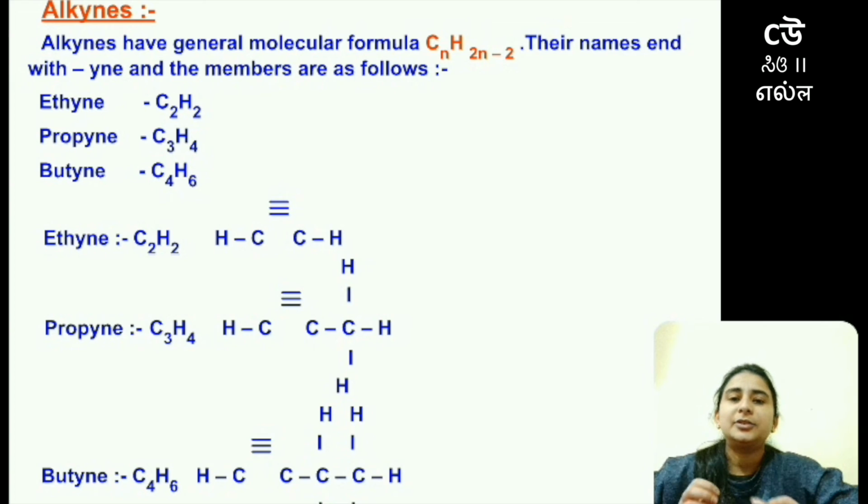So here, just a slight change. Instead of a double covalent bond, here the carbon atoms are going to share a triple covalent bond. And then you can place the hydrogen atoms depending upon the valency of carbon. If it is 4, then you can attach the hydrogen atoms with the other ones. If not, then you can simply fulfill the valency of the carbon atoms.